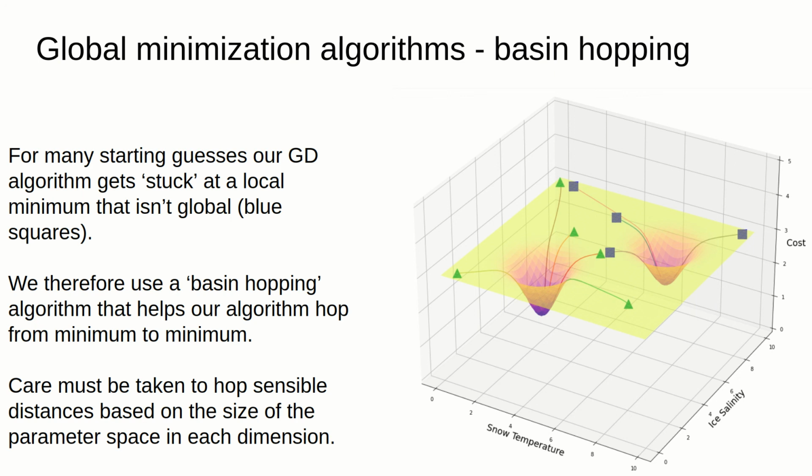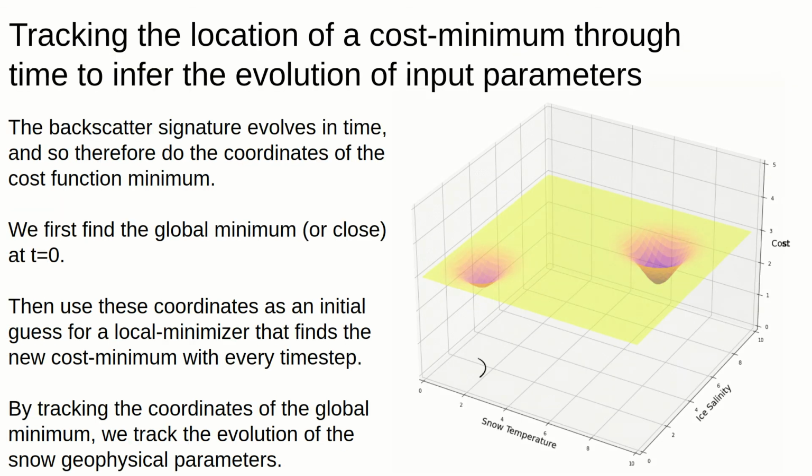And as we track the evolution of the cost function, that's driven by evolution of the backscatter profile, we can hopefully plot out the time evolution of the geophysical parameters. So you can see here that the backscatter profile is evolving in time, making the cost function evolve in time. And if we track the minimum of the cost function, we can basically draw out a graph of how, in this case, I've picked them at random, snow temperature and ice salinity evolve in time. And this is just a schematic. This is obviously oversimplified. It doesn't go around in circles like this. But I just did it to demonstrate the concept of what I'm pursuing.